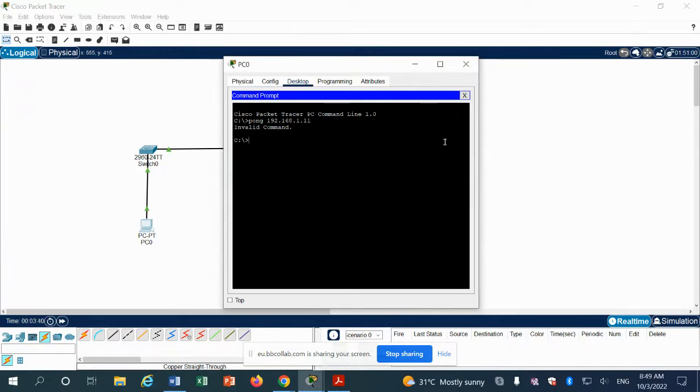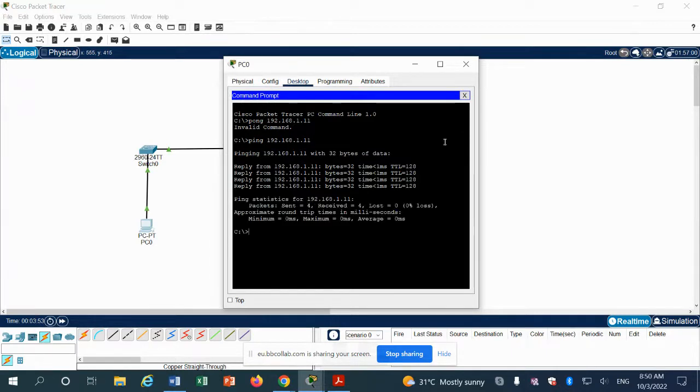Oh, ping, not pong. Okay, see, I'm getting replies, so we have a very good connection. So how did we check the connection? Using the ping command.